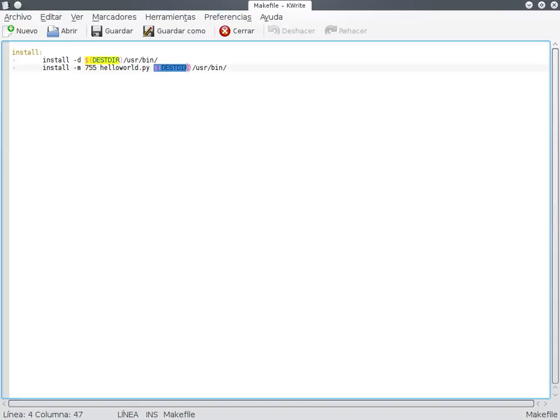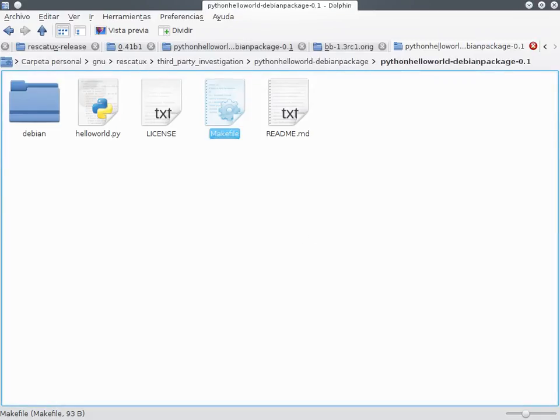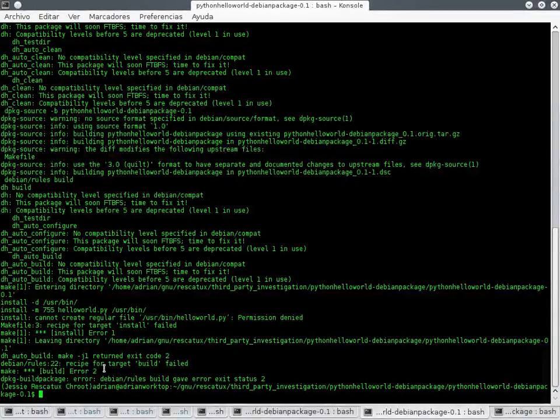This is supposed to be well written. There is some space here. Wait a second. Maybe there's a problem with the space. Cannot create /usr/bin/hello-world.py.